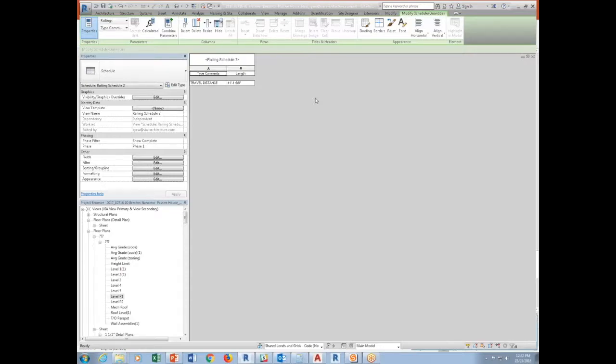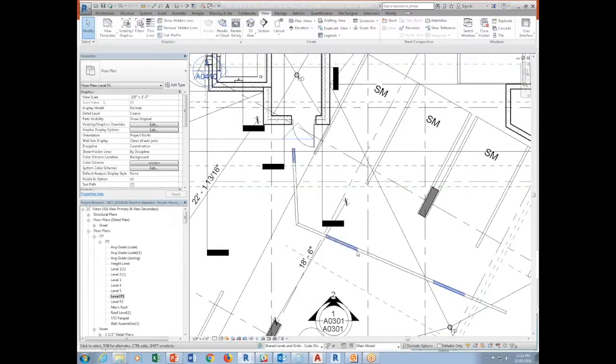Right, but in the model, if you clicked on that railing, would it tell you the length of all the segments together, like one? That's correct, yes. Then you wouldn't necessarily need the table or the schedule to see the length. But you could also do a tag as well. So if you want to do a railing tag, let's say you want to know the distance and stuff like that, I think you can do a railing tag.